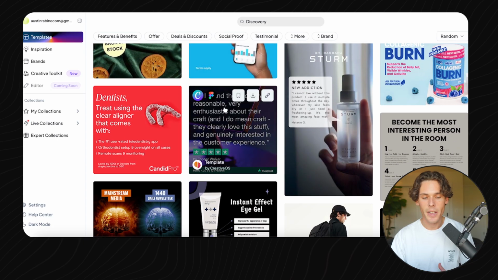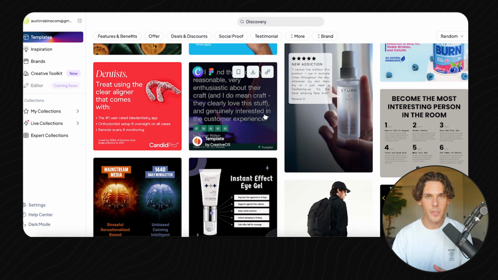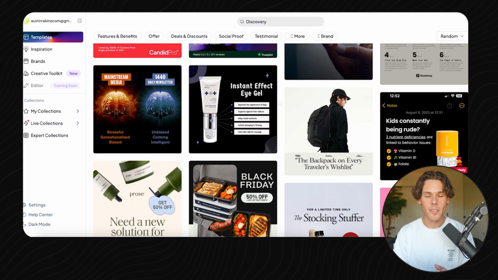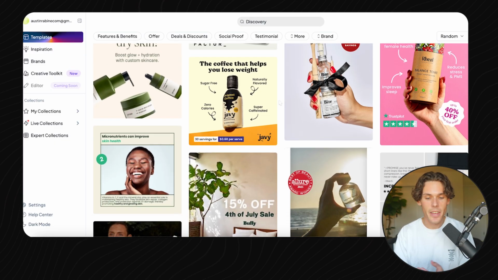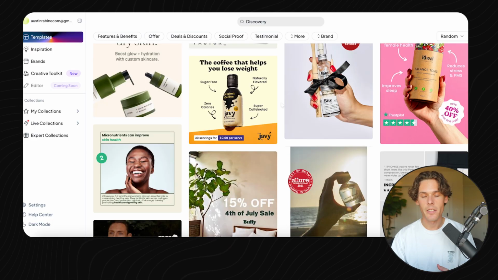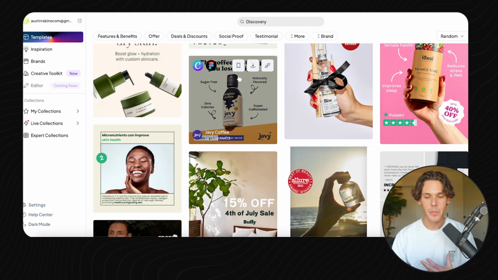In their template section under the static ads, they update this every single day with the top performing ecom ads. Basically all of the ads that have been tested by these massive companies that are proven to convert. So if you're not really sure what kind of ad creative that you want to test or the style of it or the layout, this is where CreativeOS comes into play for me personally because I am not that creative. You can scroll through here and see over 10,000 templates that are currently on platform, and you can find the layout that you like and just simply download it.